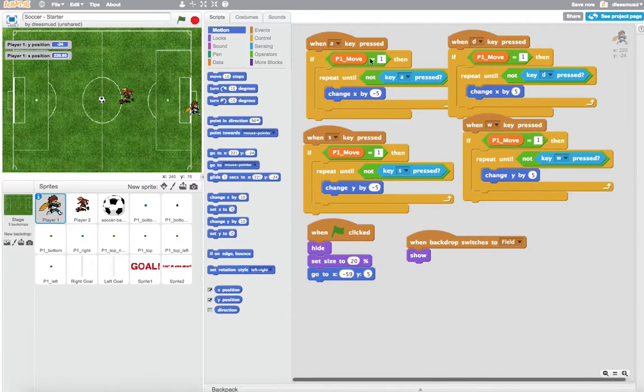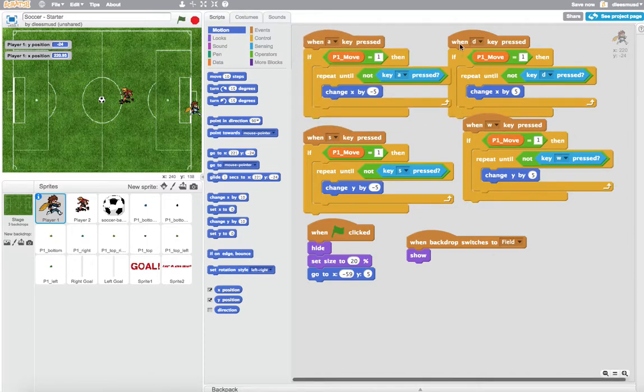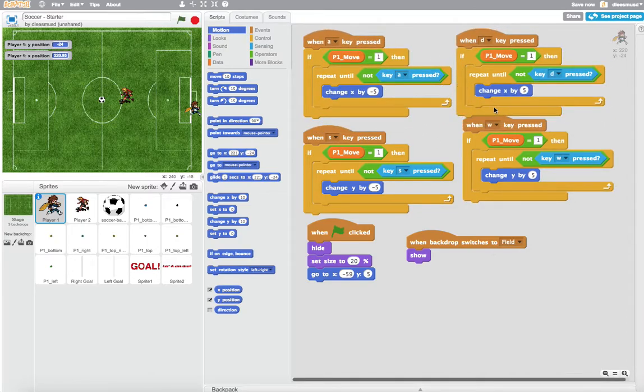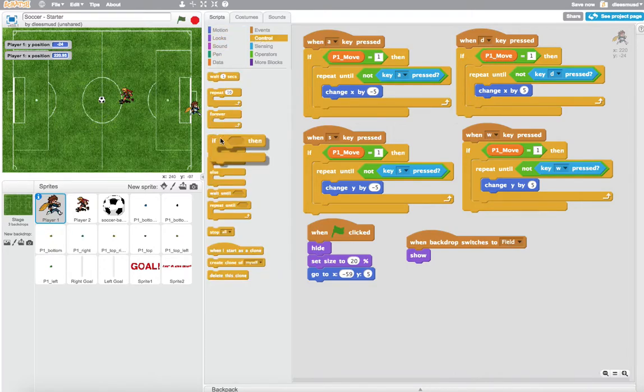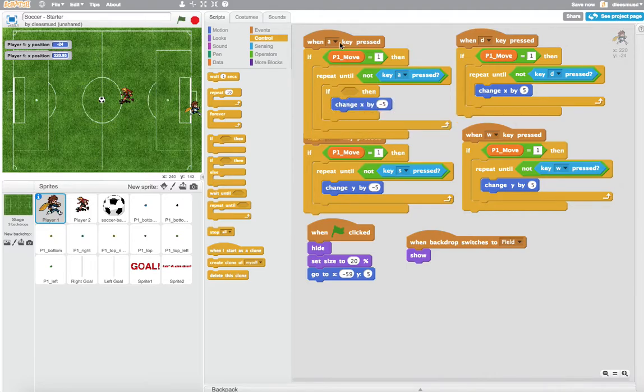Well, if we look at our character, we have all of these blocks of code which trigger the position to move when you hit A, D, S, and W. And so what we can do is add a conditional statement in here, and say only change the X when you're pressing the A button if, right?